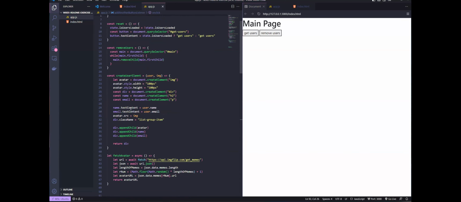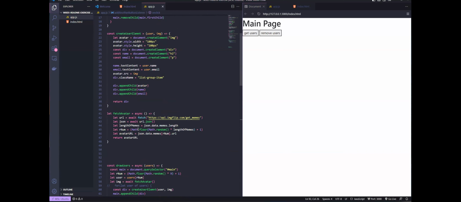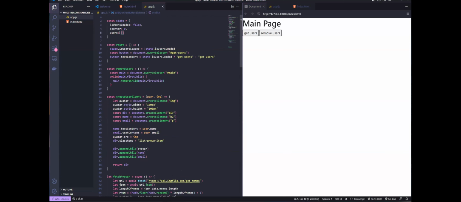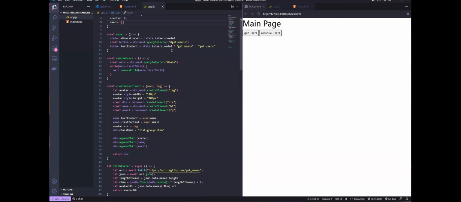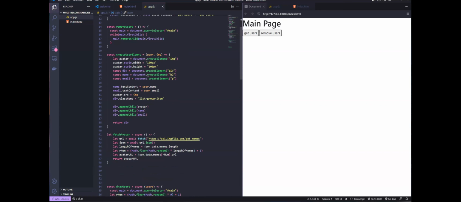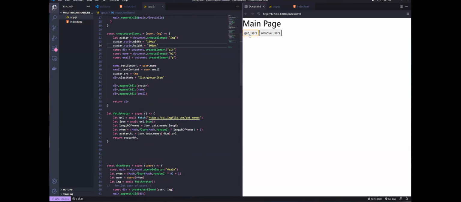The only bug I have is it's just doing a random number on the users. This was going to be to track it. And I was probably going to do a separate method to check and make sure the user hasn't been already pulled in. And if it did, I would just run it again. So that's the bug right there, is I can pull the same user 4 times if I get really, really unlucky. And then the other thing I would change if I could is make this display to the left and not on top of the user, because I did get that random avatar working. It is random.